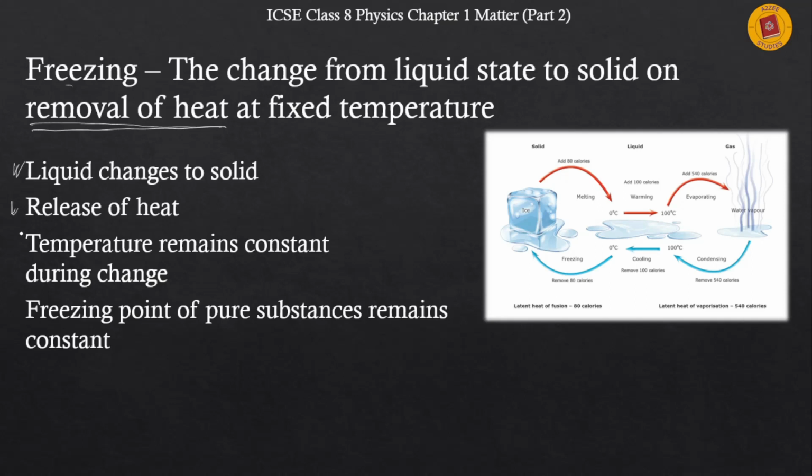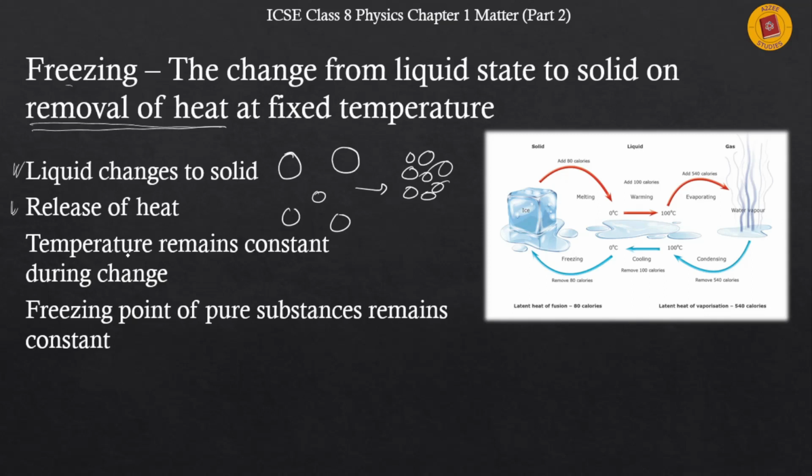Release of heat. While freezing, the substance releases heat. Why does it release it? Because in the liquid state it had kinetic energy between the molecules. Now when it changes to the solid state, it should lose that kinetic energy. That energy is given out in the form of heat. Now we don't see heat coming out because we are cooling it, we are extracting the heat from it.